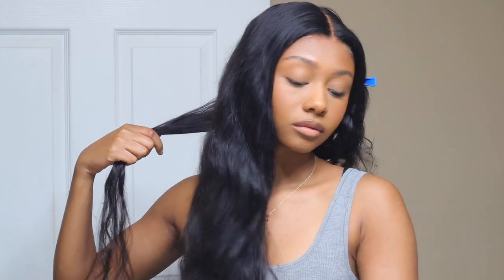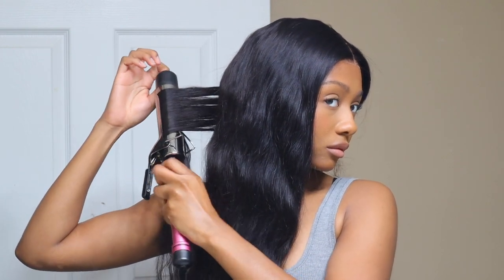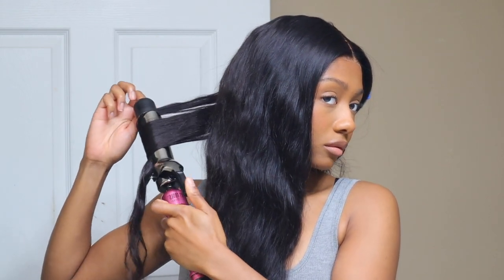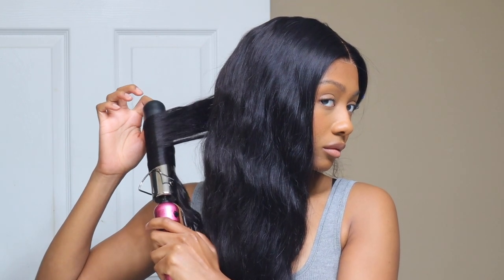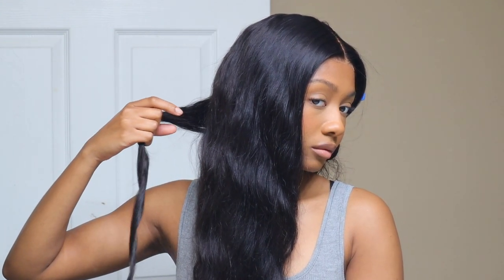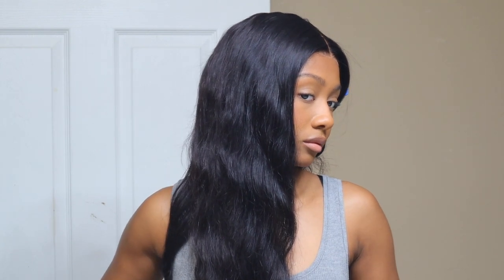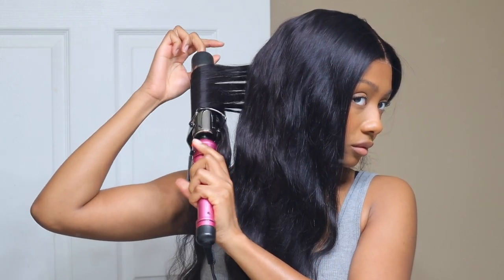The only thing that I didn't really like about it is how it is pre-cut. I would prefer to cut my lace myself because, I don't know if you could see a couple clips ago, the part where your edges are went back too far for my hairline. My baby hair's edges come forward, so they always stick out of wigs if they're straight across or not cut the right way. That's the only thing I didn't really care for, because I just felt like if I wanted to glue it down, I wouldn't be able to. But you don't have to glue this wig down.